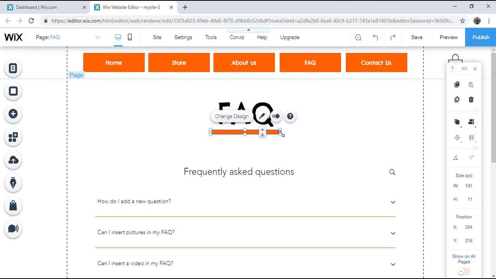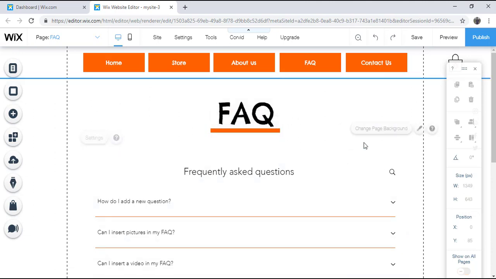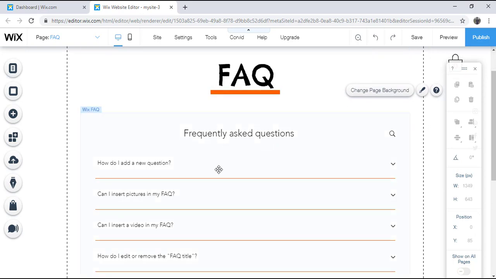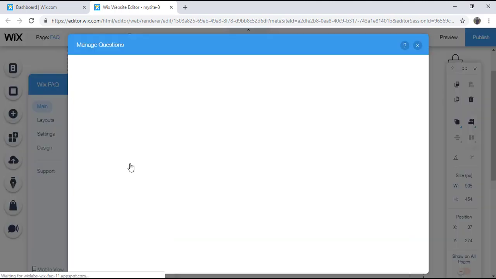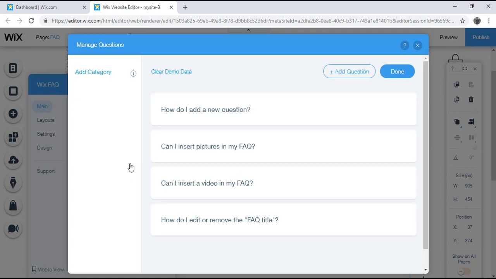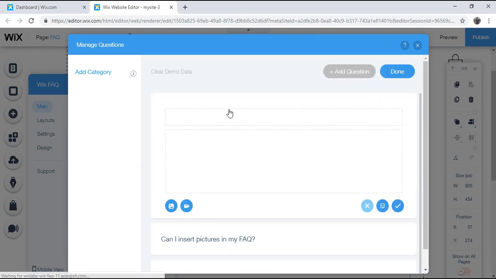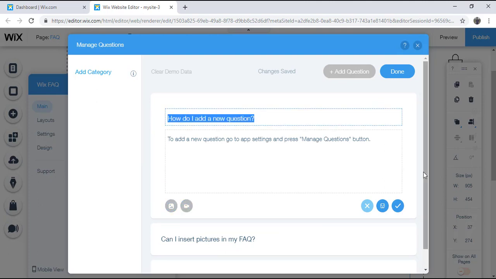And also quality information. Especially on this kind of page, frequently asked questions is where your visitors are going to come when they've got a problem. So these questions that Wix give you are quite general. You want to try and make them more specific to your website. So for example, this is a sports jersey website. To add a more personal question, double click on the box, click manage questions, and it should bring up the questions, and simply just click on it and put whatever you like.